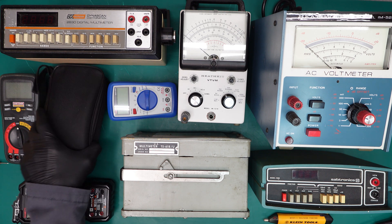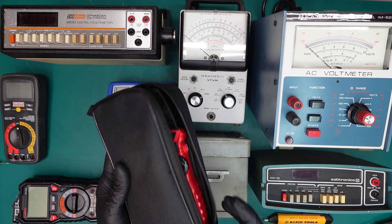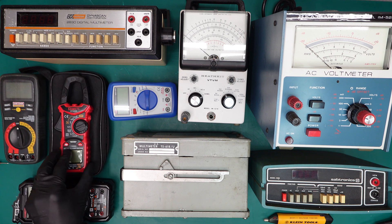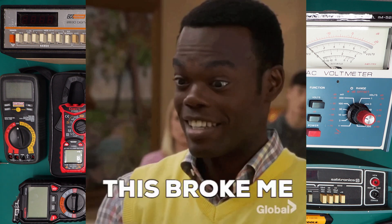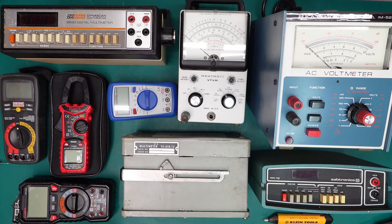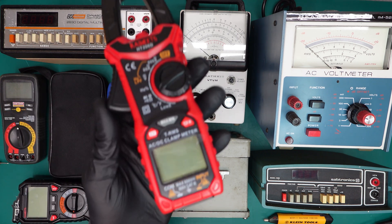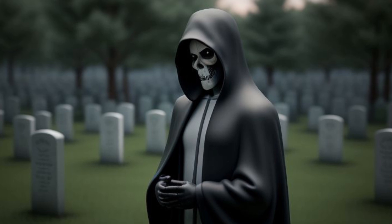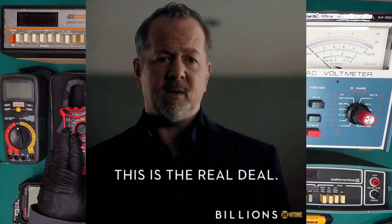I should probably take this meter out of its case. And if you're wondering — no, it's not a Fluke meter. I have nothing against Fluke meters; they're worth their weight in gold. I guess that's really my issue with them — their cost is about the same as gold. As hard as I am on my meters, if I plug a probe in the wrong port and damage the meter, it's not the end of the world. You do that with a Fluke, it's a big deal. These meters are much more expendable. This meter here is really special in that it's able to test up to 600 amps — enough to put you in the ground permanently. These other meters will go up to 10, or in this one's case 20 amps. But 600 amps? Yeah, that's the real deal.